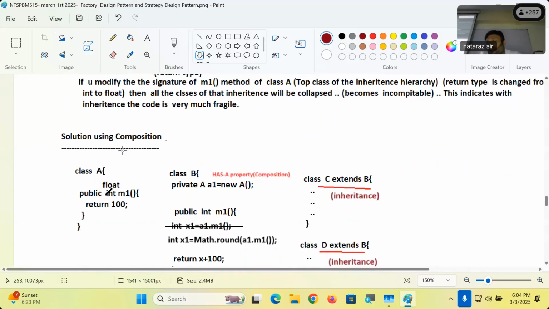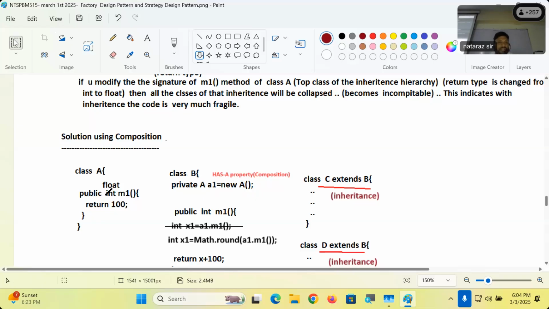Solution using composition. How can we solve this problem in composition? Okay, now listen carefully. Class A, public int M1 returns 100. Int, boss. Don't think about float now. Class B, A1 is new A. It's a composition now, boss.